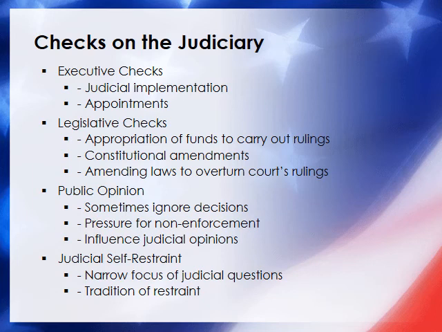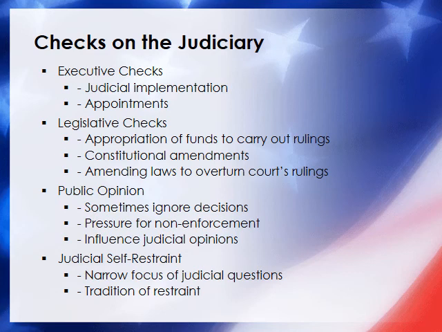The Congress can also start the process to amend the Constitution, and then the Supreme Court would have to apply that amendment to the Constitution into their ruling. Or you could just simply change a law that was overturned by the Supreme Court in order to line it up with the Supreme Court ruling. So the Congress could then reconsider a law and try to change it, try to get the same outcome, but deal with a court's ruling that determined that it was unconstitutional.